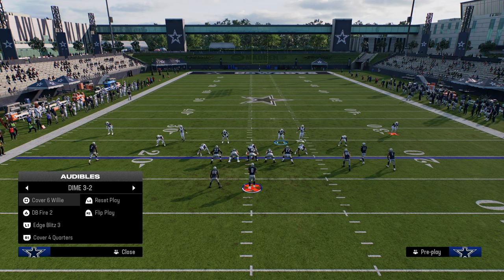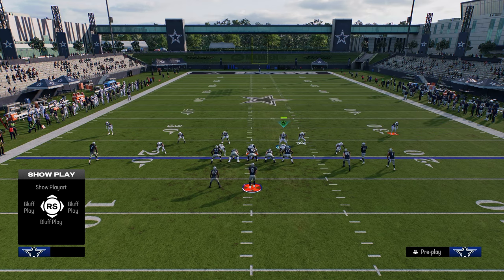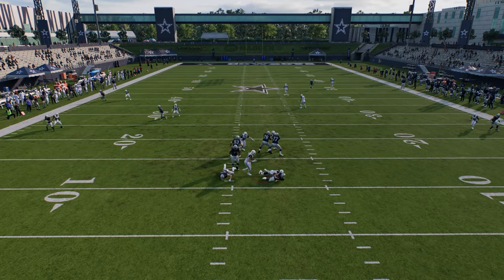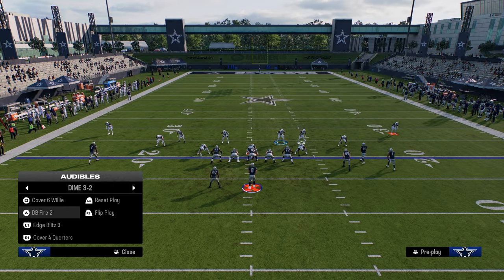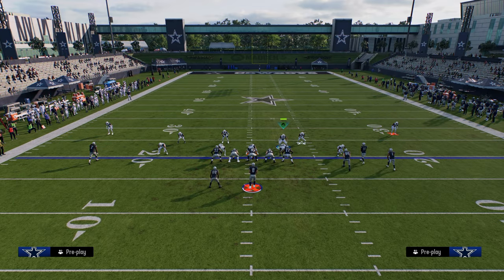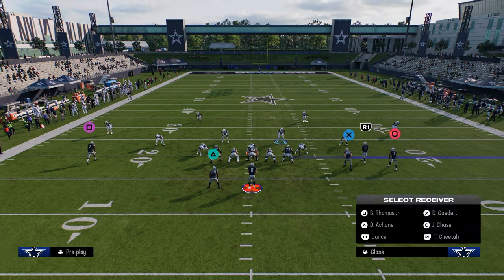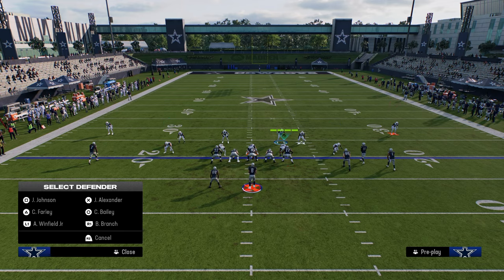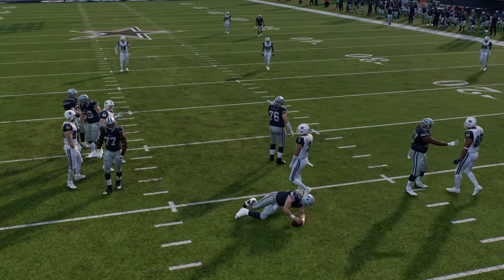Play-action blocking also has a good success rate for picking up Edge Blitz 3 — sometimes it'll still loop in but it can be picked up. So one of the best tactics to counter that is mixing in the DB Fire stuff: bring this guy down, bring this guy down, pinch, slant inside, contain, and send the DB Fire blitz. It's a lot better against play action. If they're blocking your Willy blitzes, mix in DB Fire because you can even get a four-man pressure against play-action blocking — the four-man from DB Fire is probably the most underrated blitz in the game out of Dollar right now.